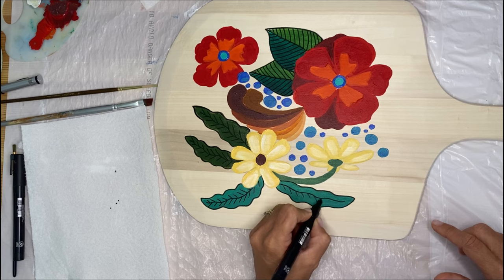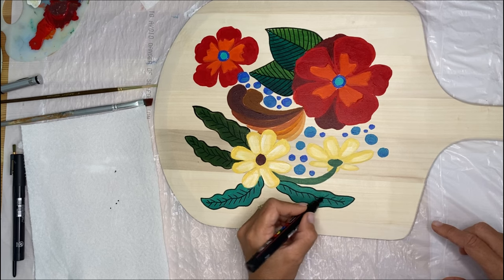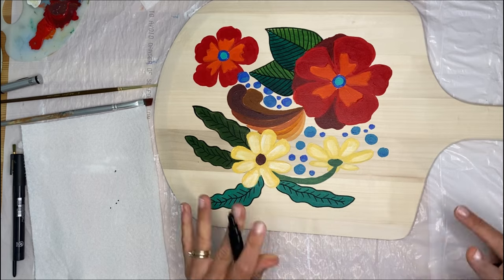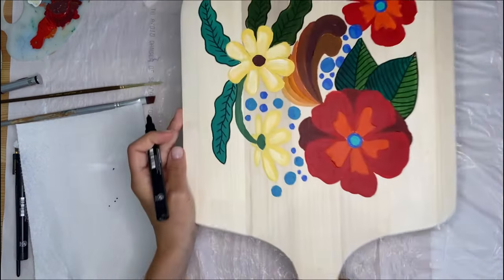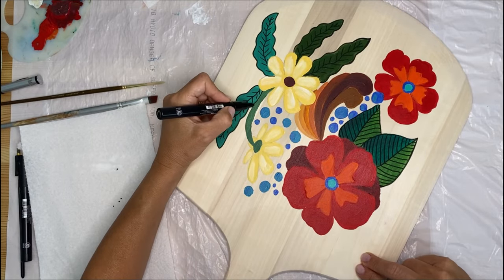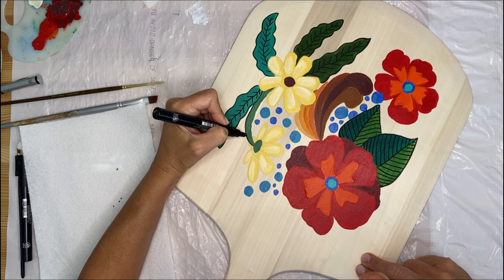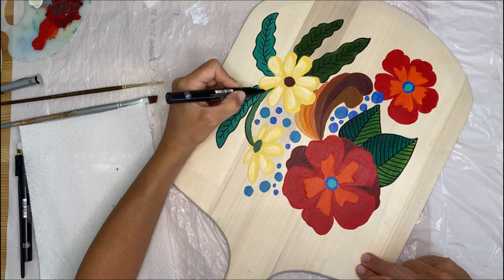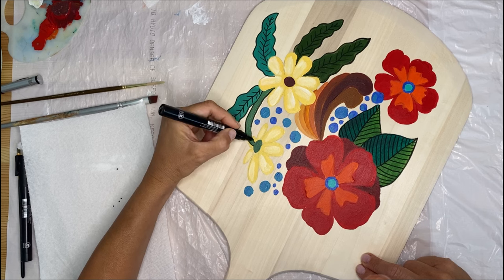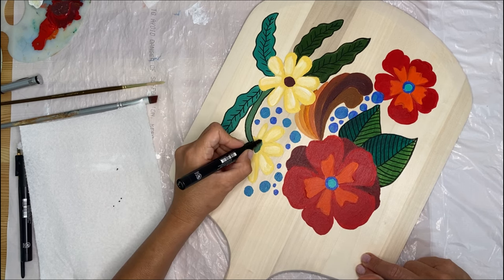My goal for this design is to be nice and colorful, cheerful, and well handcrafted, but not too perfect. I want it to be nice and authentic, and definitely that people can understand immediately and figure out that it's handmade. It is not printed or just done with a stencil.